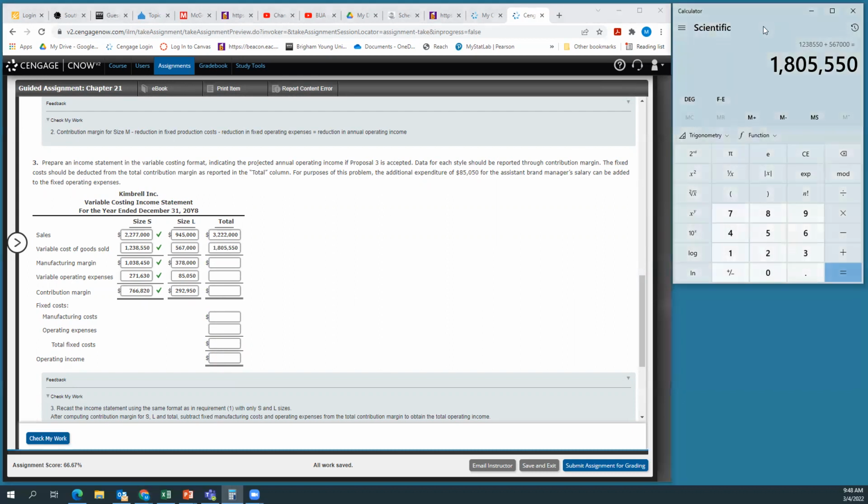Manufacturing margin, $1,038,450 plus $378,000. Variable operating expenses, and then our contribution margin.